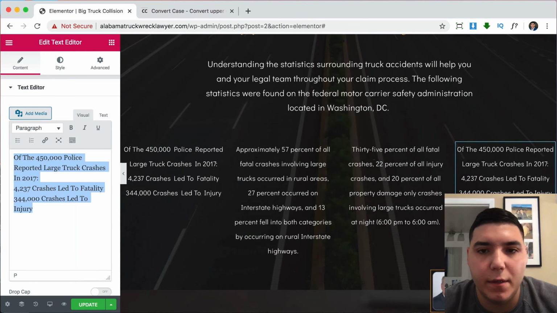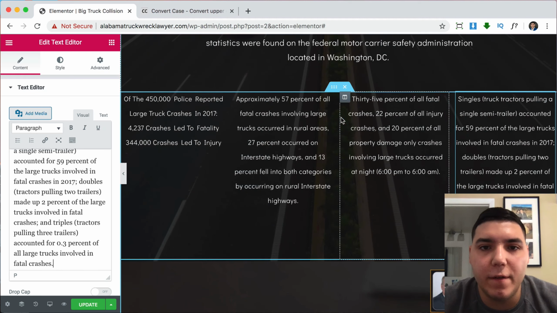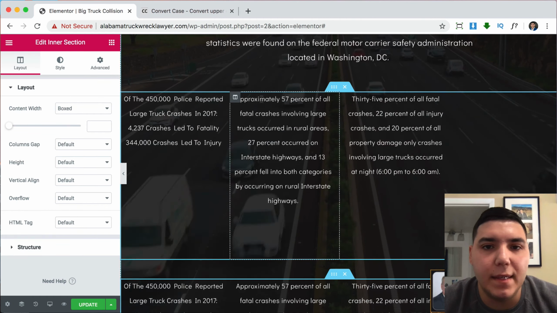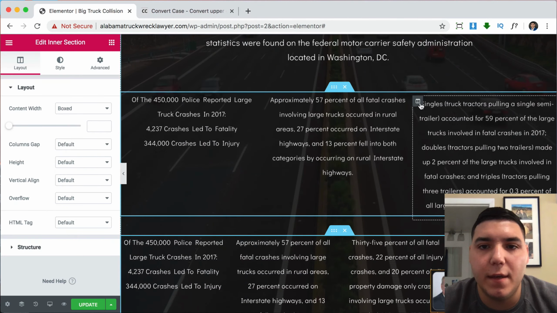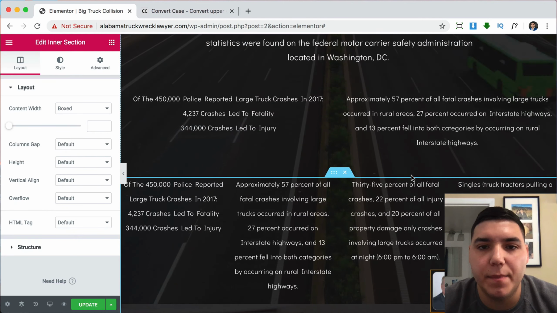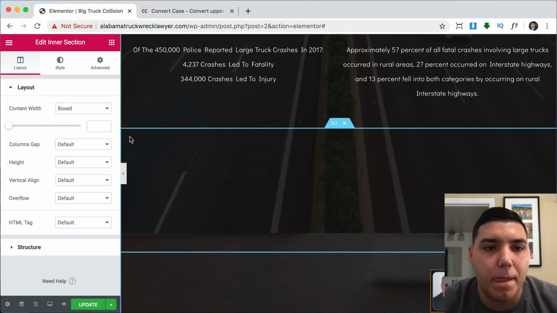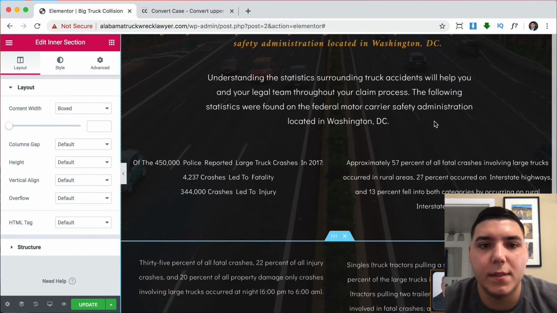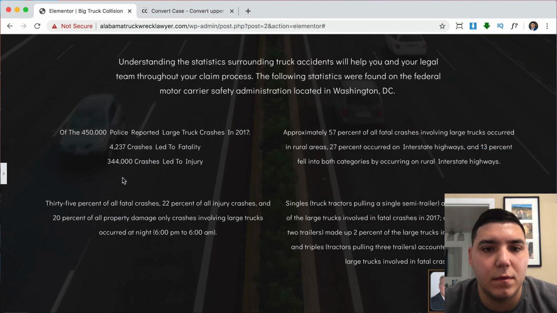The main key here is kind of figuring out where each thing should go. And even this is kind of hard to read for me, like it's all clumped together. So I'm going to duplicate it, and I'm going to delete 2 and 3 from here, just to give each thing more space to be read. And then I'll delete 1 and 2 from here, and then I'll have 1, 2, 3, and 4. See, like that, the four statistics. And let's see how that looks.